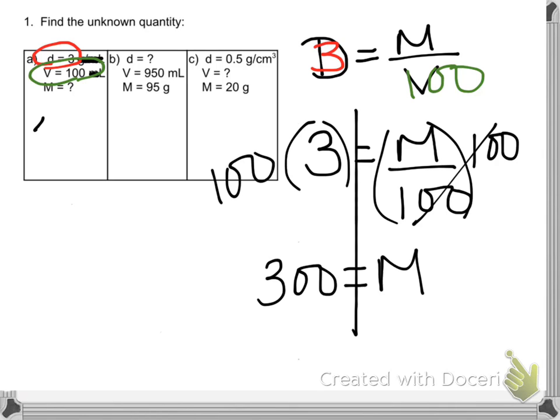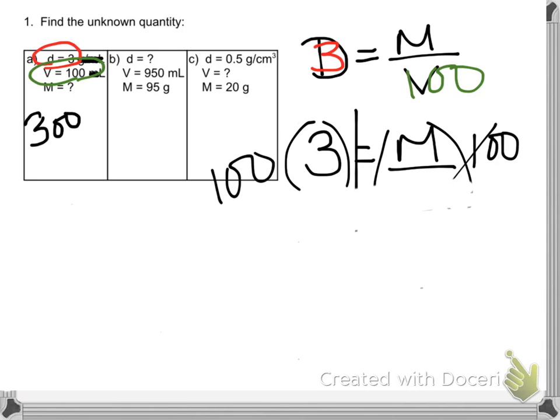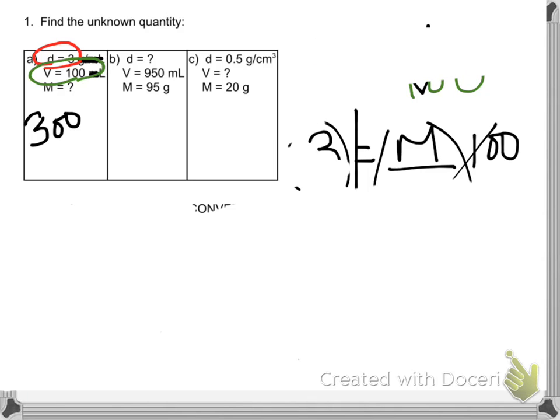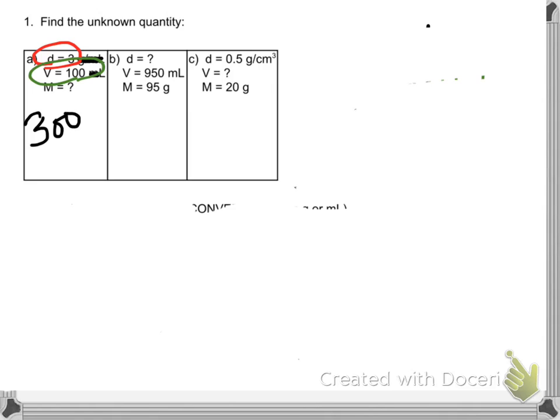Now, mass then would be equal to 300, and I know I shouldn't do this, but I'm not going to go over those labels yet. Number one, it's too early, and I'm not sure what the label is. And number two, I want to finish the rest of the problems and show you why I'm skipping the label. You can see I have a little problem. I'm hiding the rest, not because it's a secret, but because it's kind of in the way. There's a little bit more to this page that I'm avoiding right now.